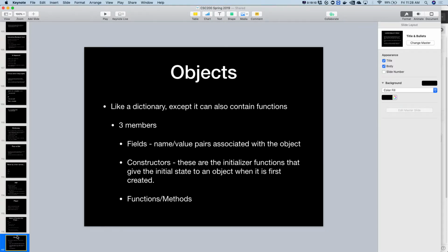All right, definitely objects will be on there. Like I said, at least one of the programming questions is going to say, here's something in real life like a person or a car that maybe has a number of passengers and a number of wheels and engine size or something like that. Write an object that has those fields, has an appropriate constructor, and then maybe has a display function that outputs some sort of reasonable, maybe an F string, dealing with what that car is like.